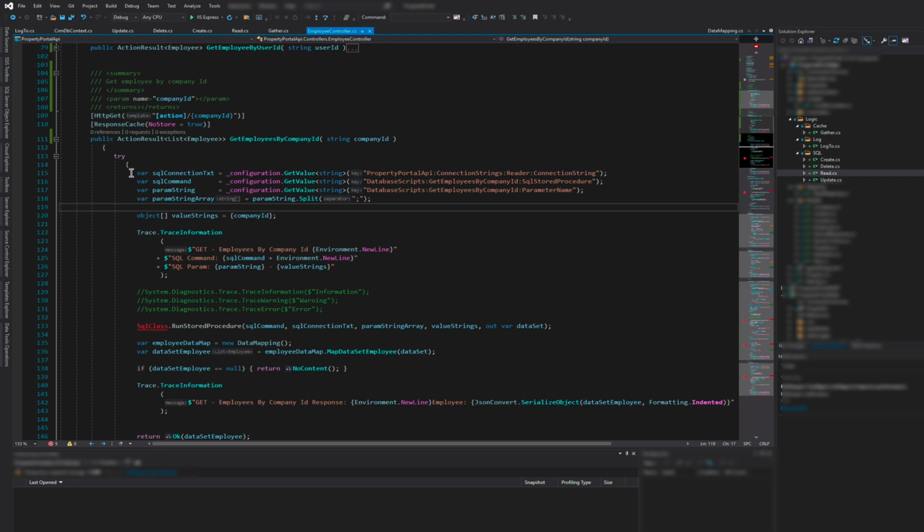It could be a web config, it could be anything, but basically this is just the config parameters that are passing to variables and in turn running a custom class that was created. What we're going to do as part of this is move the custom class to Dapper, and also we've got some mapping here where it returns a data set and maps it to a model. In this case it's an employee model.